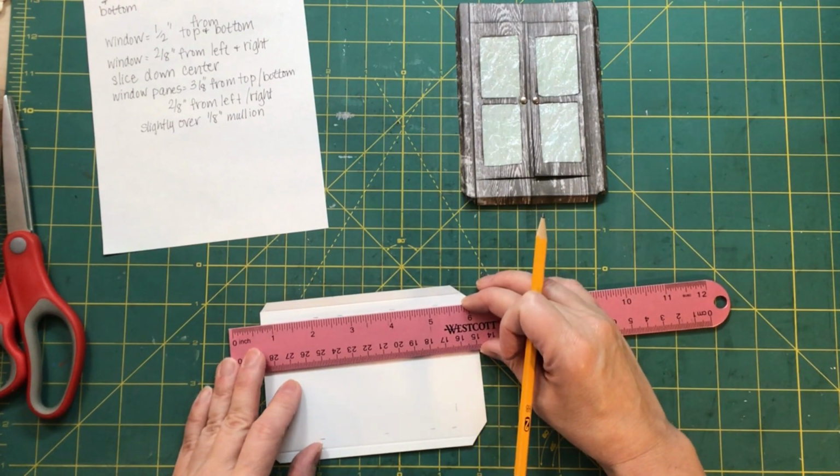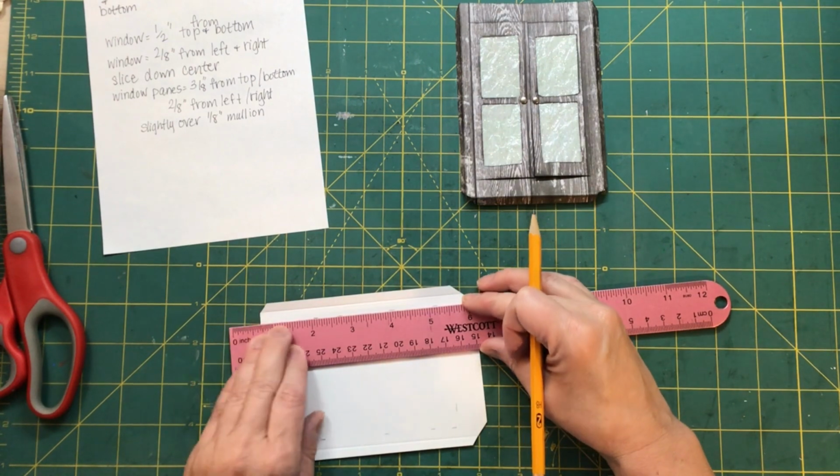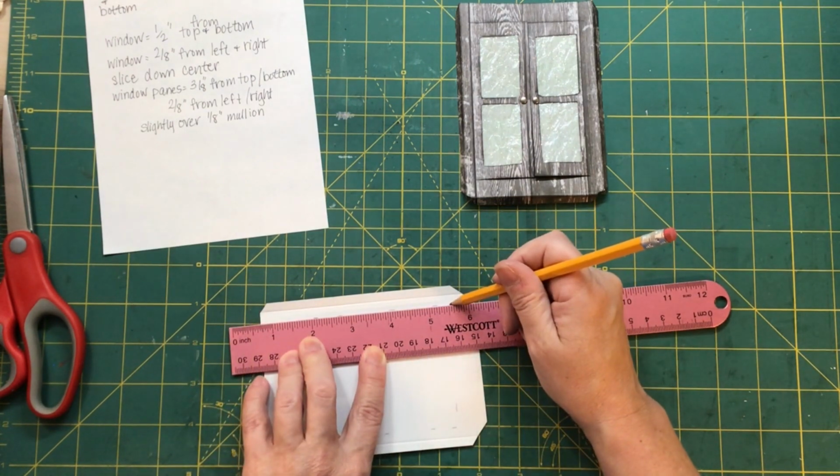Okay, so then I come down through here and lightly make my lines.